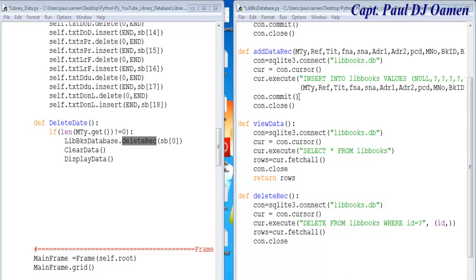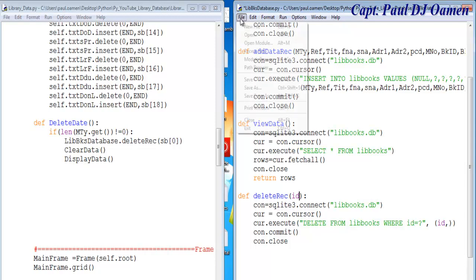And this fetch, we have to get rid of that and comment it out actually. There we go. And that is the delete. So I've already called the function in here. Before we run it, there must be ID here, else it won't take on any parameter. Let's save it as well.